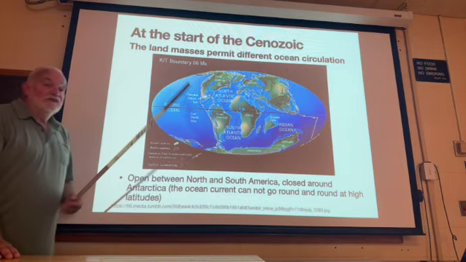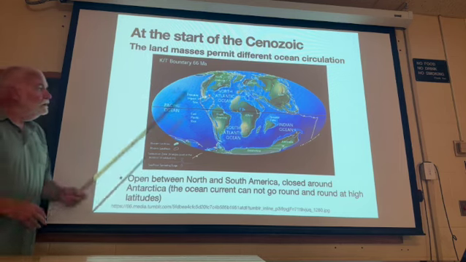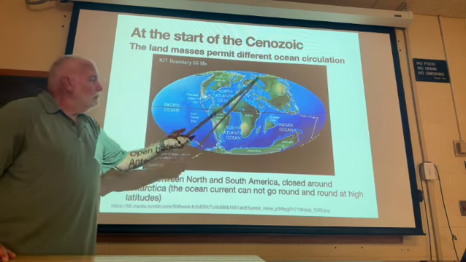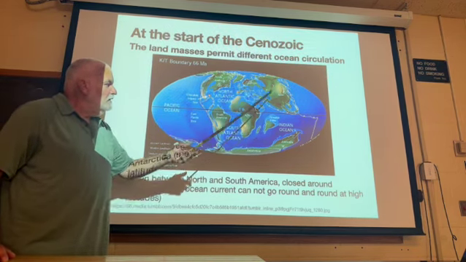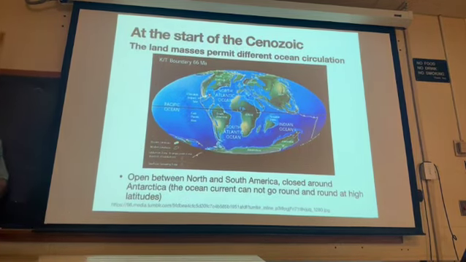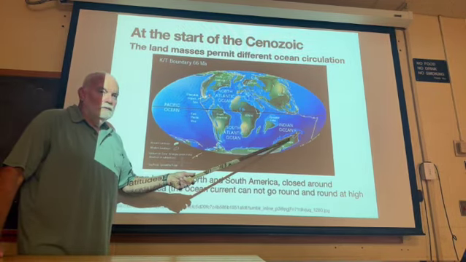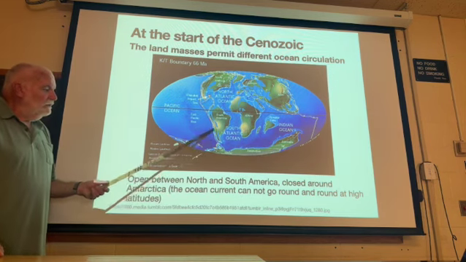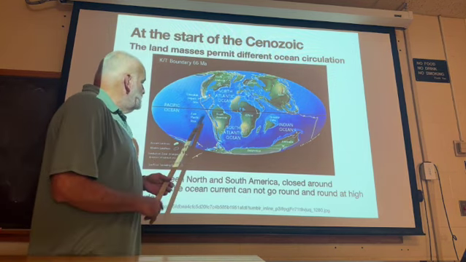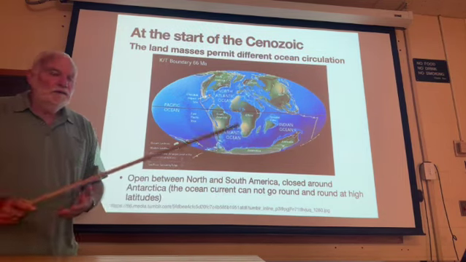At the beginning of the Cenozoic, the continents were not like they are today. North America had a big ocean up in what is now the Rocky Mountains. A lot of Europe had oceans. India and Asia were not connected. Africa was wet. There was a big gap between North and South America. More importantly, Antarctica and Australia were still connected. There's also a little bit of a connection between South America and Antarctica. So these are the configurations. It's quite a different planet than today.